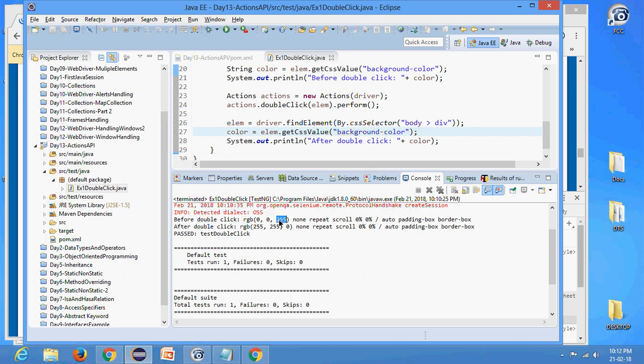So if you say 0, 0 and 255, that means this is a blue color. 0 red, 0 green, and full blue means this is blue. But after clicking on it, I see that red is 255, that is full red, full green, and 0 blue. That means red plus green, the resulting color is yellow. So it shows me yellow color.